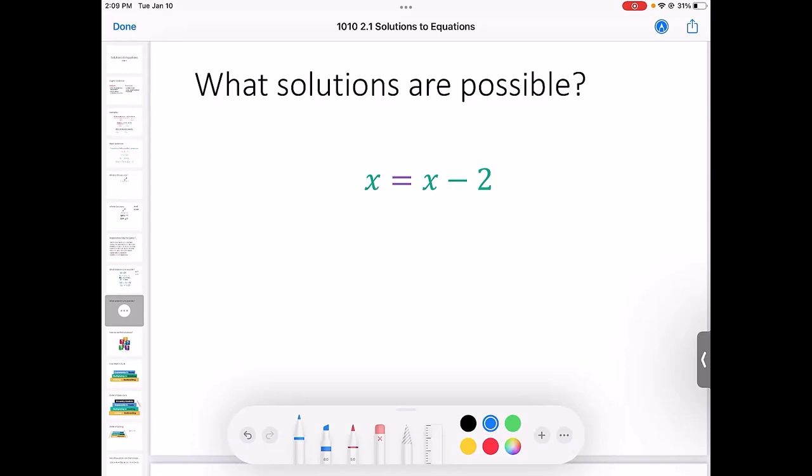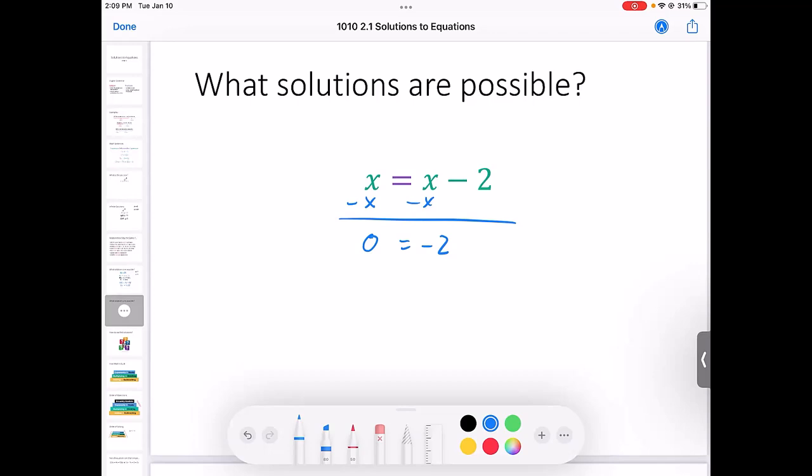Because if you subtract x from the other side to get the variable by itself, it would cancel it out. Okay, so you're rewriting the equation by subtracting x from both sides, which would give us x minus x is 0, and 0 equals -2. Well, there's no way that can be true. It's absolutely impossible for that equation to be true because 0 does not equal -2.